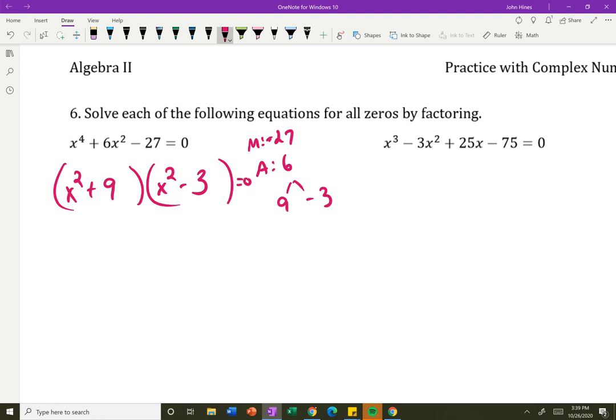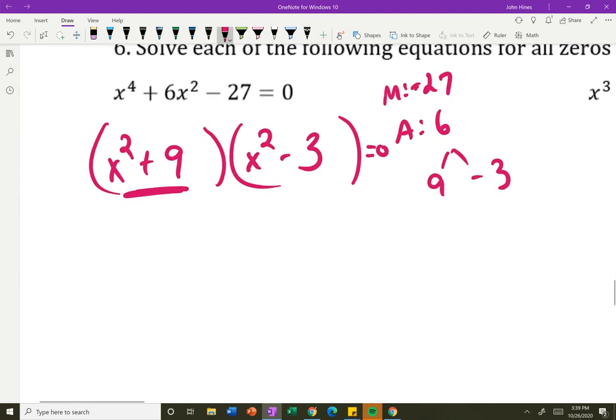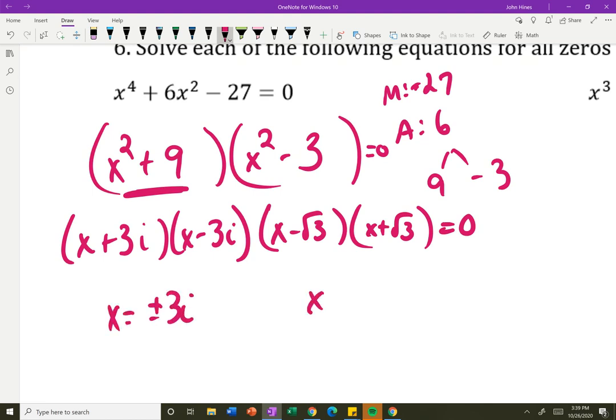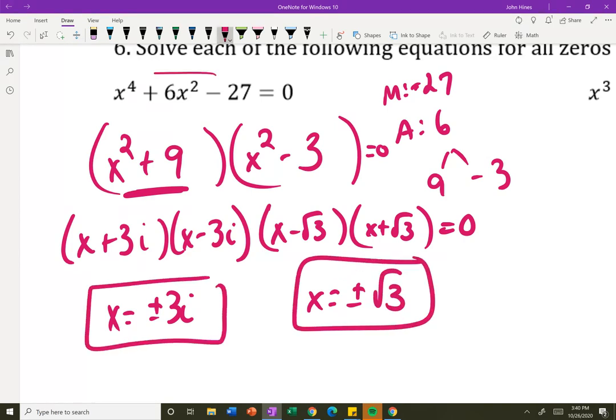All right, so this is the sum of perfect squares. So I'm going to treat it like dots, x plus 3, x minus 3, but I'm going to stick i's on to make that double negative become a positive there. And then 3 is not a perfect square, but I can still factor it. What number times itself is 3 is the square root of 3. So my zeros are plus or minus 3, plus or minus square root of 3. Those are the solutions to that equation. The graph of this will only hit the x-axis twice because only 2 of its 4 zeros are real.